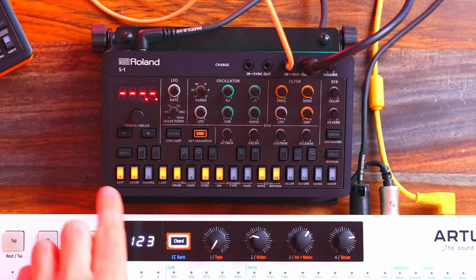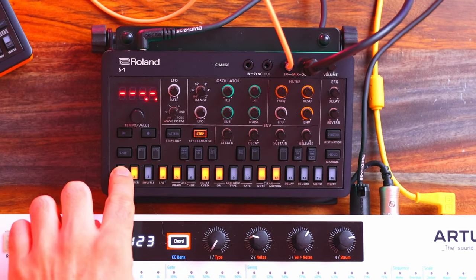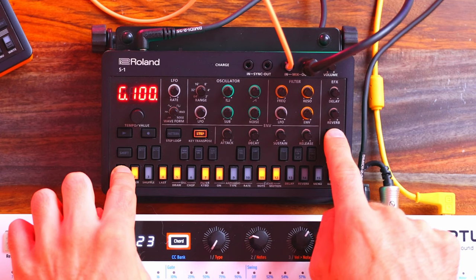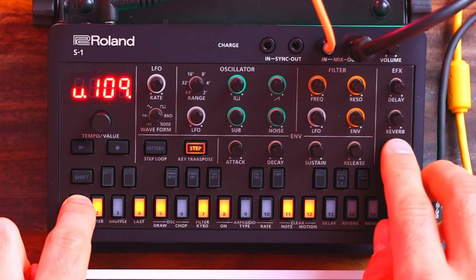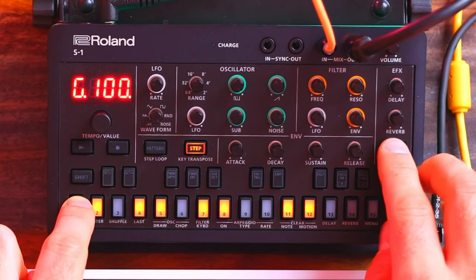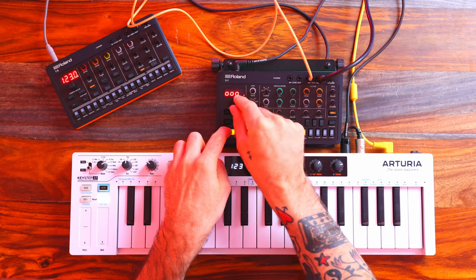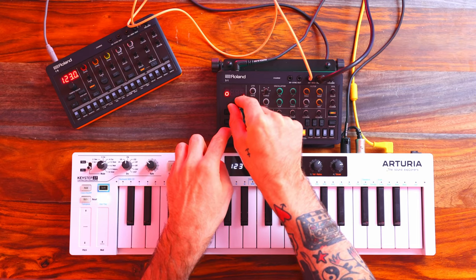We're talking parameter-per-step precision, which is what we're going to look into now. If I step back into my sequencer, these are all my notes. If I hit a specific note, motion pops up — these are all the different parameters I could look at. We've got velocity, gate length, probability, and sub-steps — like a stuttery, repeaty type thing on a specific step. We're talking 64th notes, so it's very precise and stuttery. Let's apply these ideas to this sequence.